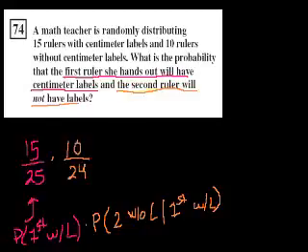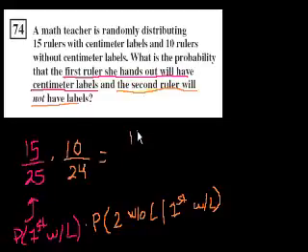If you wanted to ask a similar question, what is the probability that the first two I hand out have labels? It would be 15 over 25 times 14 over 24. But because the labels would have been decremented after the first one, we're assuming both of these things happen. Now we're saying we're going to have one less ruler, but I haven't reduced the number of rulers without labels. But anyway, let's just simplify this out.